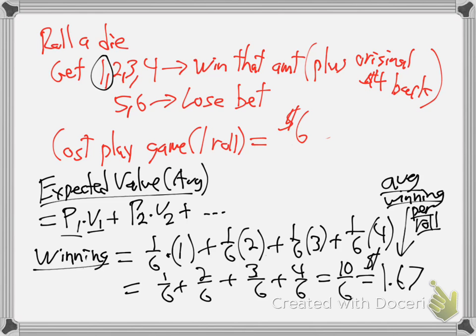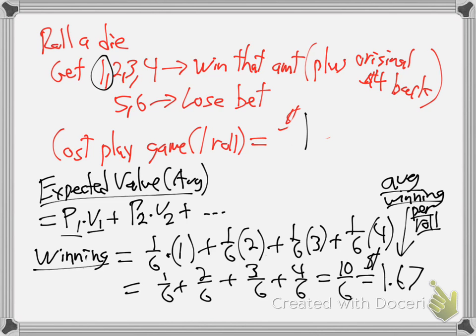Less than $1.67. Yeah, anything less than $1.67. Right. So if the casino said, like I originally said, hey, it's only $1 to play this game, yeah. If the cost was $1 per roll, on average, you'd be making 67 cents per roll. Sometimes you'd win, sometimes you'd lose, but after like 100 rolls, it would be very, very close to making 67 cents per roll if they charged $1.